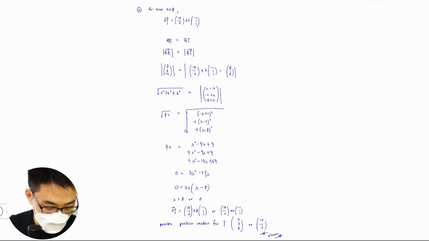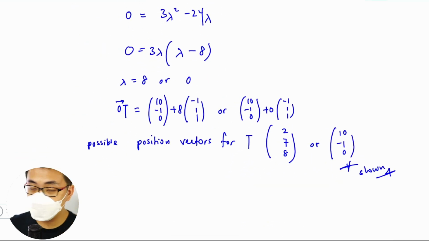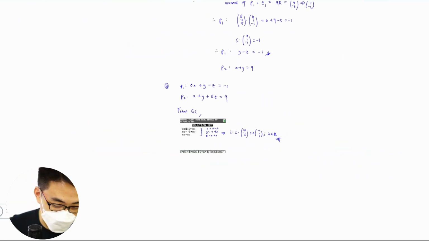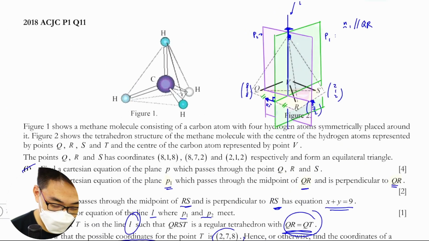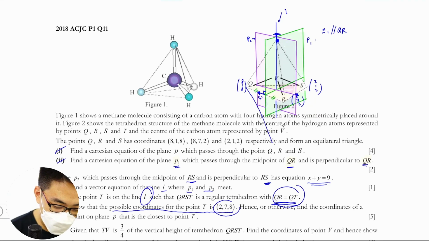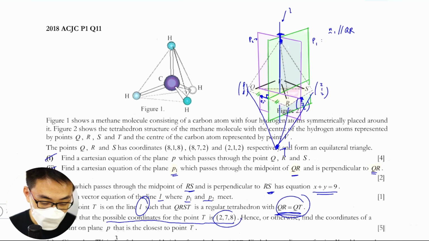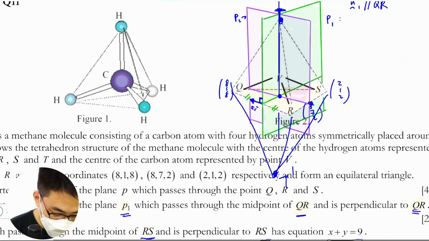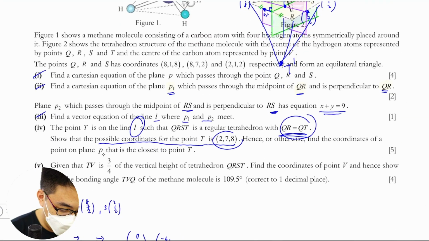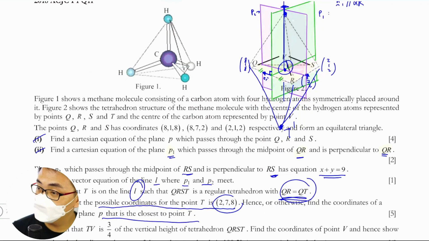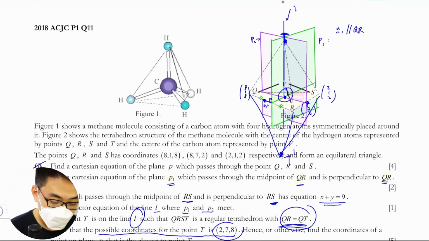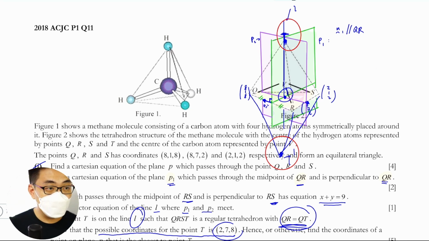These are the two possible positions for T. Just now at the start I said the two possible positions are, essentially, if you have a tetrahedron like that, the bottom T is here. This is the second T. So if you want to find the coordinates of a point P closest to T, it's actually this point here, the midpoint between this point and this point. So for the hence part, you just need to use the midpoint theorem. That's the fastest way.